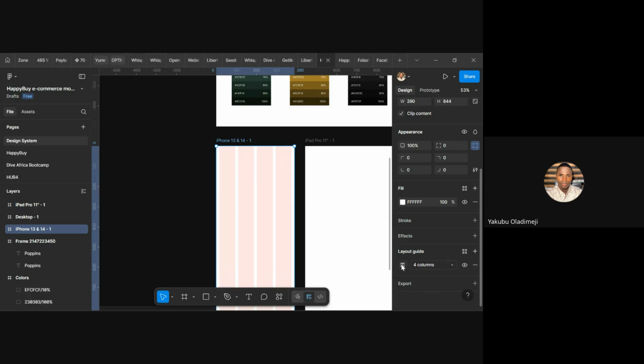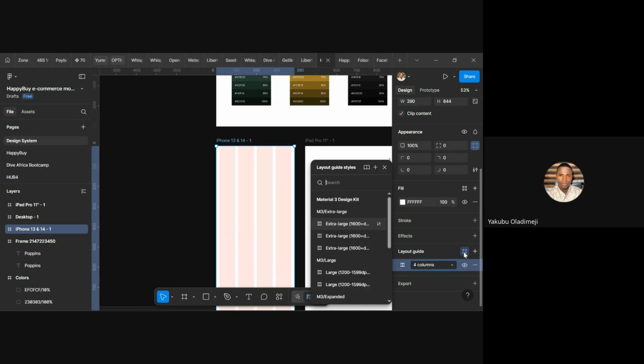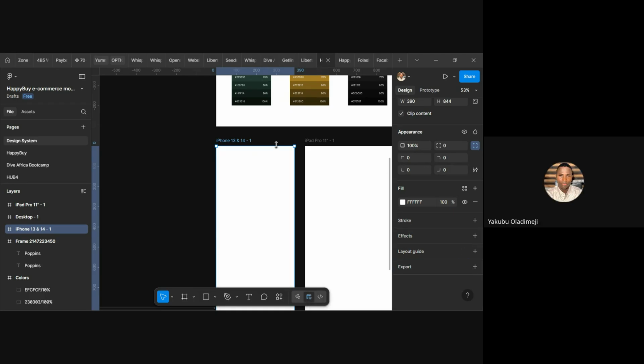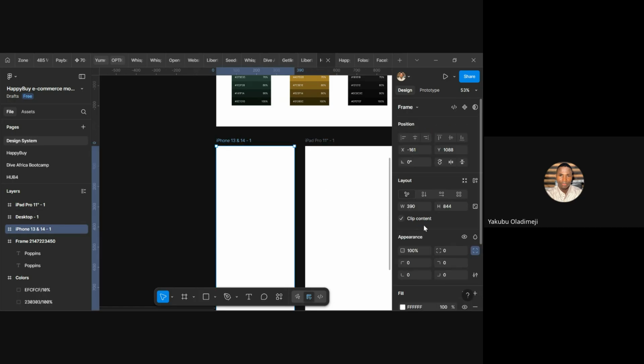Do you see the settings? Hey, my screen is off again. All right, let me delete it. So you want to save your grid system.